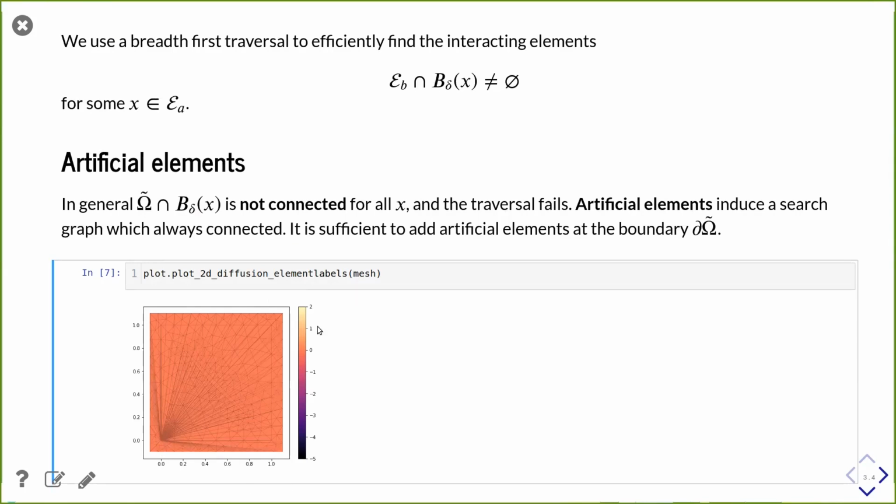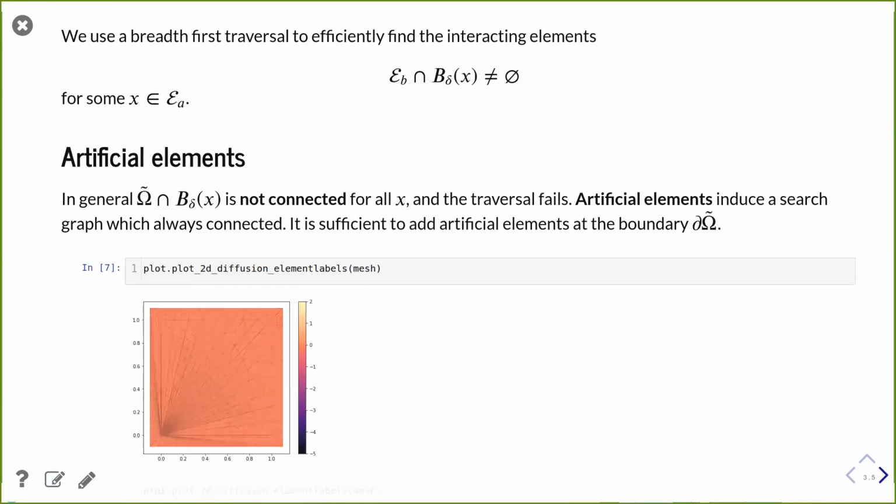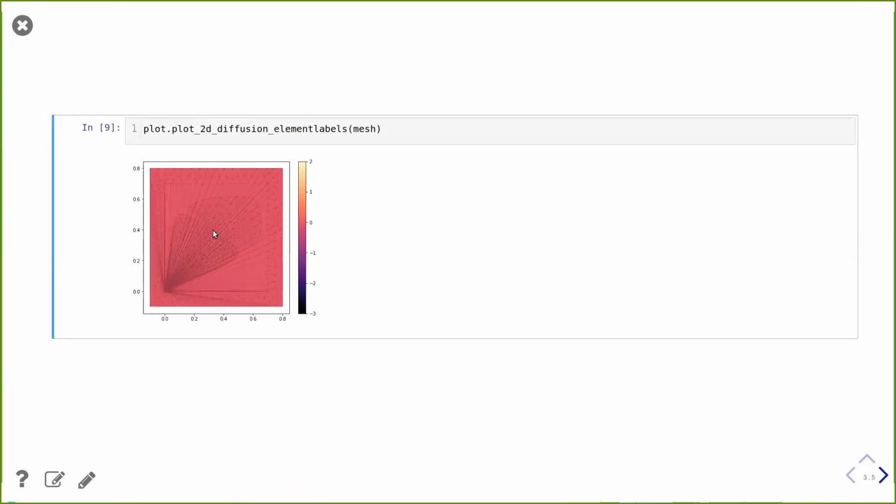Then we can artificially change the mesh so that the search graph is always connected. This works for this case, but also for more complicated cases, like this disconnected case. Even here, we can guarantee that the search graph is always connected. And still this is efficient because we do not connect all points with any other point, but only those lines.